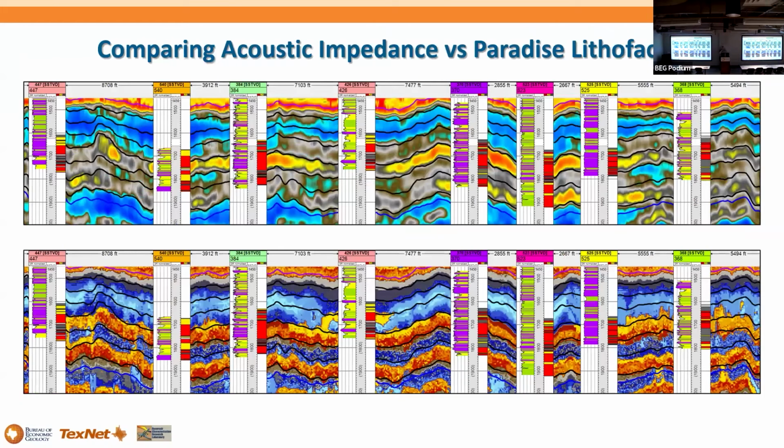I'm sold. So then I started doing a little bit more work, especially with Charlie Cairns' facies distributions, and created additional self-organized maps as well as these predicted lithofacies distributions. And if you just take a look at the overall continuity and connectivity of the upper picture, which shows the acoustic impedance inversion, and then at the bottom picture, it became very, very intriguing. And I just did this in the last couple of days, so I didn't really work out too many of these slides. But the overall continuity and connectivity that is predicted by the Paradise lithofacies distribution is going to play a very important role in future conditioning of geostatistical distributions of porosity and permeability.